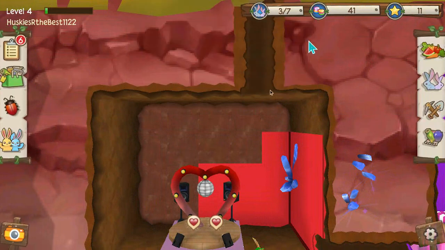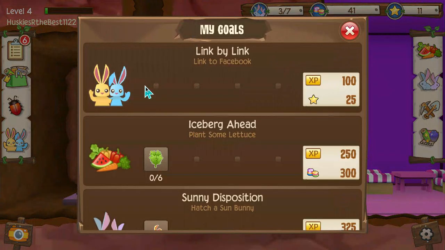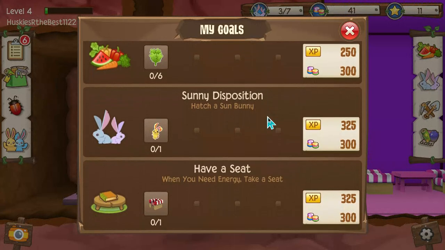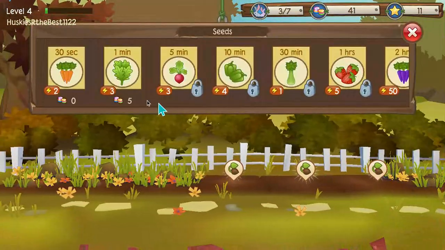So let's do a house person part. We got this. It's so dead. So I want to do some goals right now. Link to Facebook. Look at Facebook, bro. How? This is getting done, bro. So plant some wood. We need to plant 6 wood. Oh my god! 6 wood.